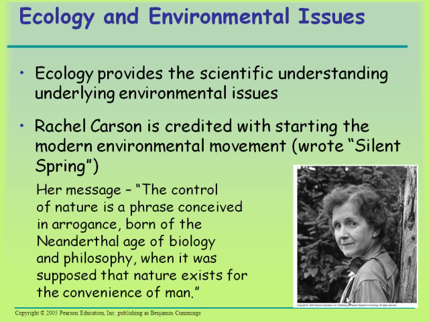This is a picture of Rachel Carson. She wrote Silent Spring. Ecology provides a scientific understanding underlying environmental issues. Rachel Carson is credited with starting the modern environmental movement, and she published this book in 1962. Her message: the control of nature is a phrase conceived in arrogance, born of the Neanderthal age of biology and philosophy, when it was supposed that nature exists for the convenience of man.